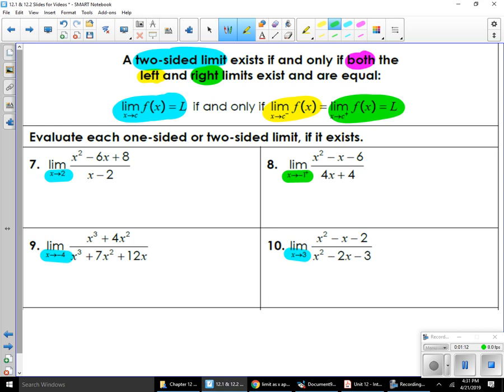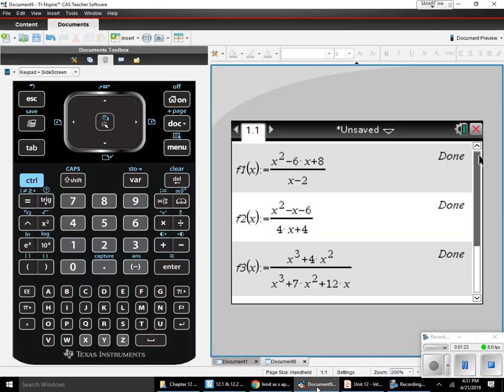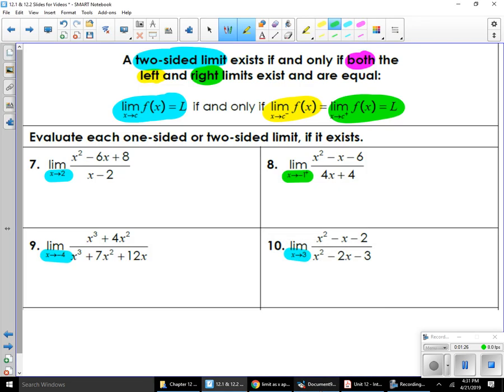In this case, since these are just limits, here they are, evaluate them, it's not too crazy. But again, each one of these notations has a meaning. So I'm going to do all four of these on the calculator. I already have them programmed in. If you would like to pause here and program them yourself, feel free. We'll start with number 7.